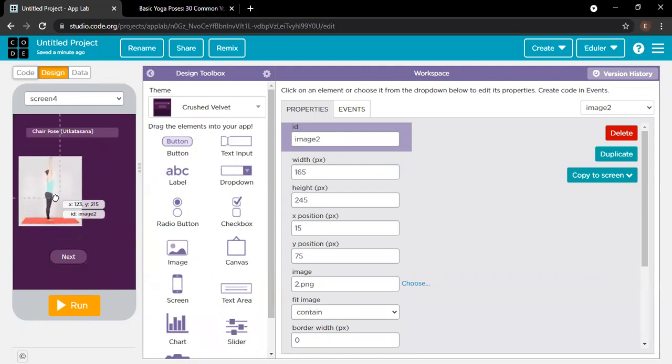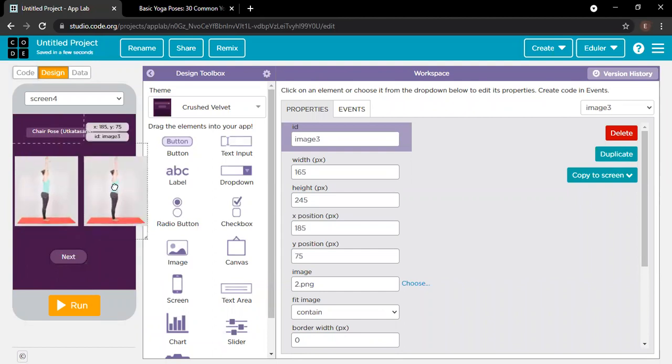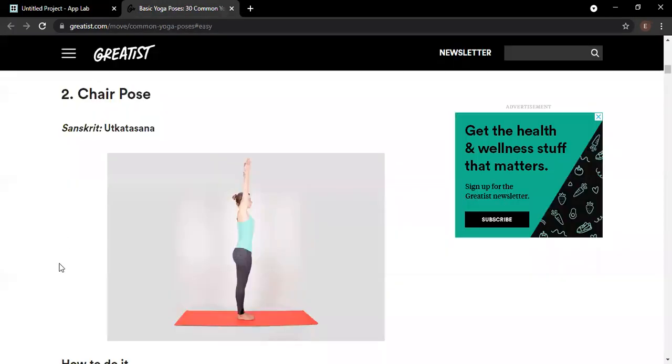And we need to save one more image, so just duplicate it one more time. And you need to take one more step when she bends.